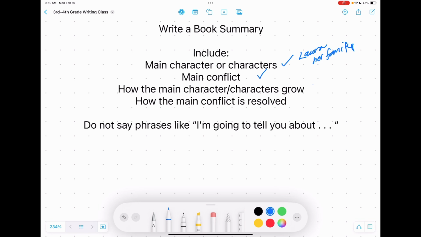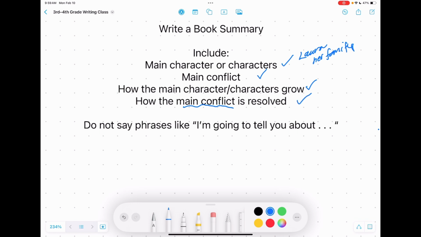Then you need to answer the question, how do the main character or characters grow? How do they change through this conflict? Do they become more brave? Do they become more sensitive? Do they become more knowledgeable? Maybe in the beginning they were ignorant and at the end they are not anymore. Maybe they become famous. So how do they grow, and how is the problem, or what we say the main conflict, how is it resolved?